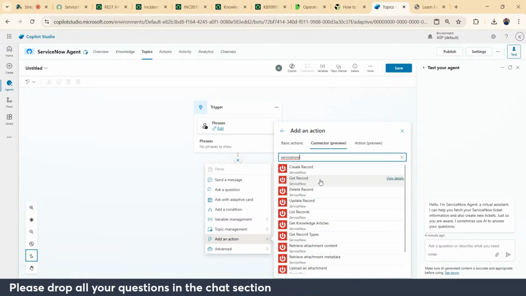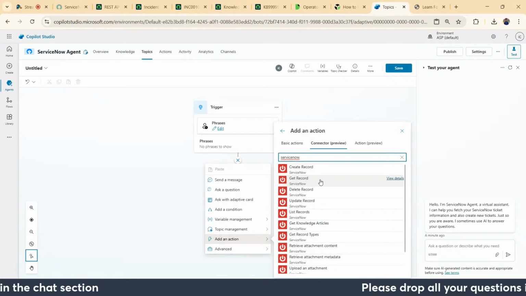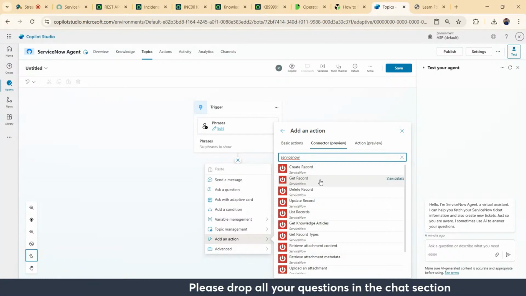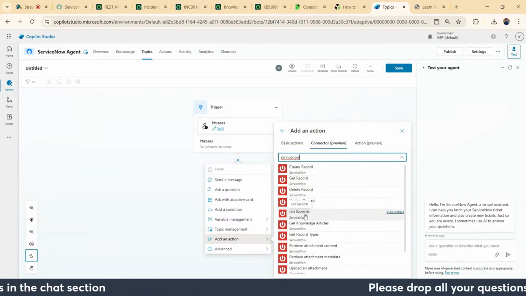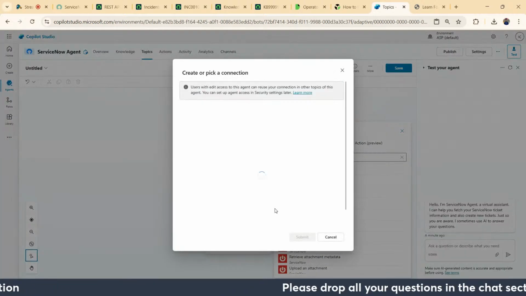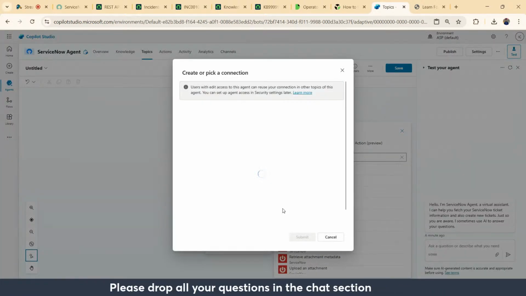People communicate with the description of an issue. People communicate with the description of a knowledge base. So it's all natural language. You don't have a sys ID at your disposal to just put into the chatbot and ask questions. So in that case, you use list records. List records is something where you try to list records in ServiceNow using your authorization and credentials.